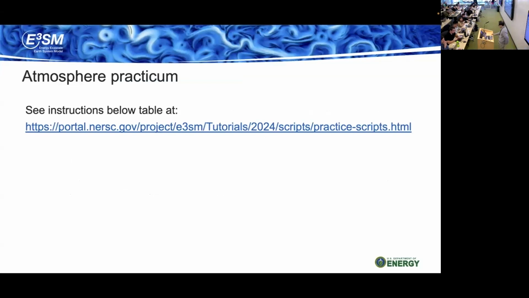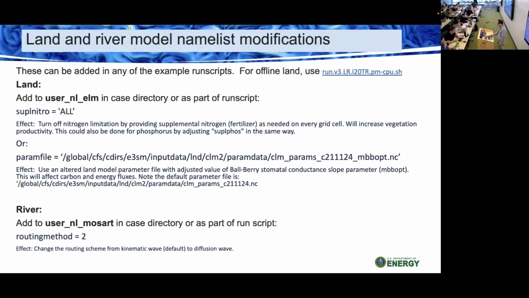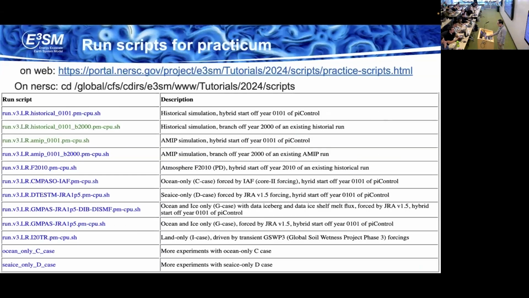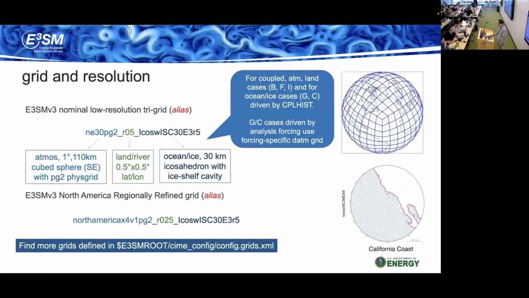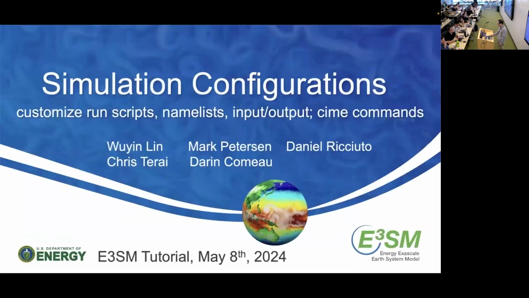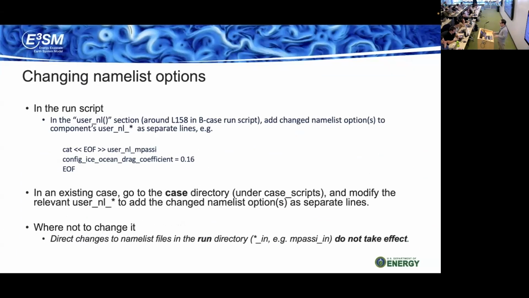So we are about ready to do the real experiment. And before that one, I go back to this. I think I skipped one slide for the name list. So that would be the file, a ._in. That's the actual name list runtime, the model to read it. And that the name list file where to specify those name list in parameter.